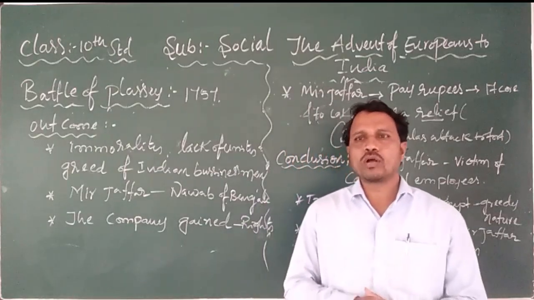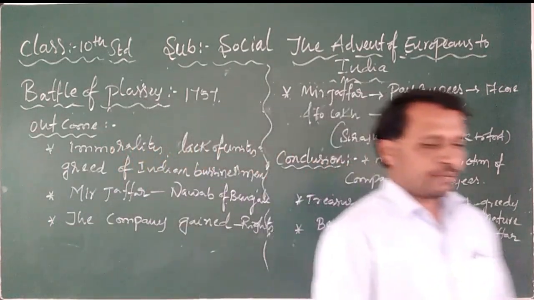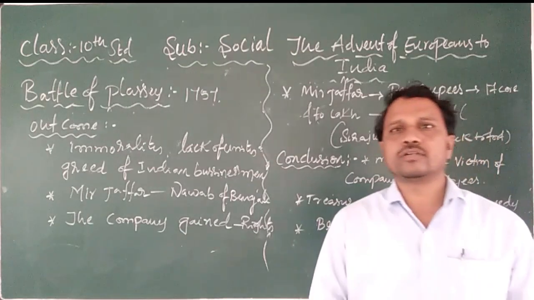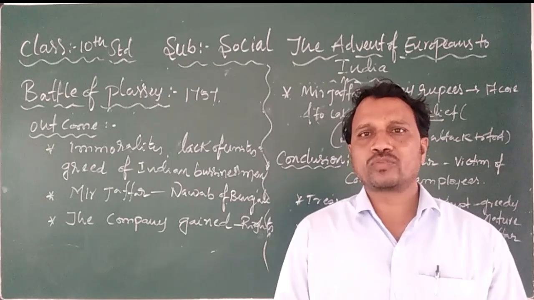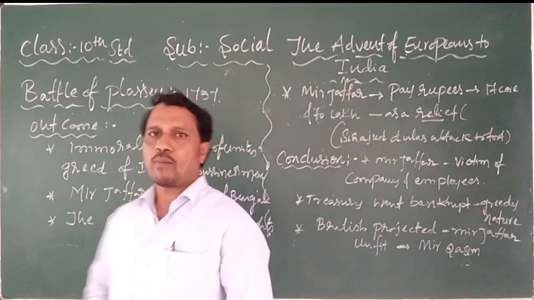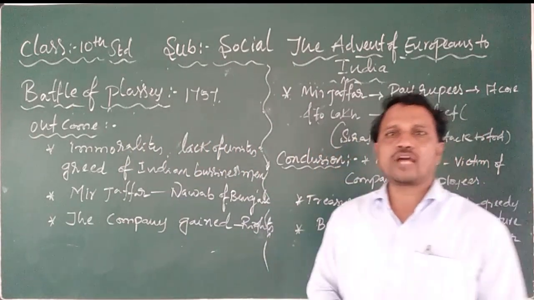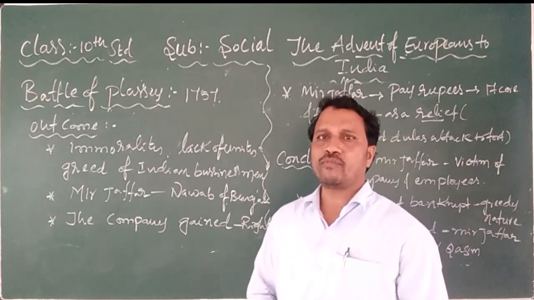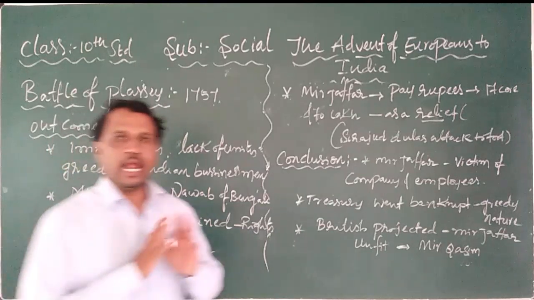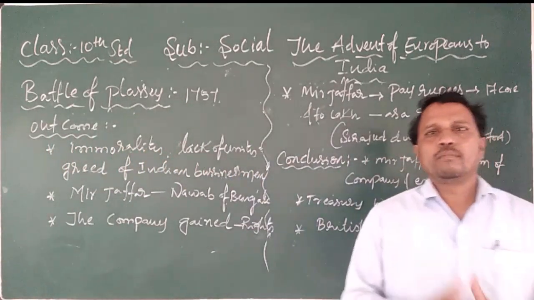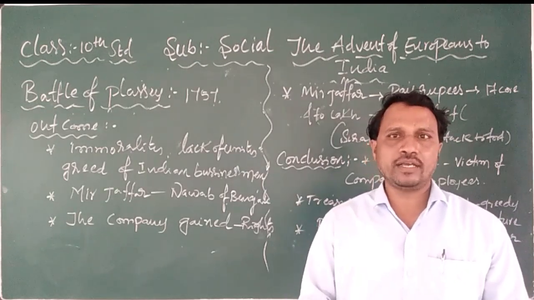With the help of the local merchants and Mir Jafar, Robert Clive invaded to fight against Siraj Uddaula. With such a mighty army and mighty support, it was very difficult for Siraj Uddaula to oppose Robert Clive. Finally he surrendered, and later Robert Clive killed him. So, student, the Battle of Plassey came to an end here. Finally, the British cunning plan succeeded in getting victory in the Battle of Plassey.